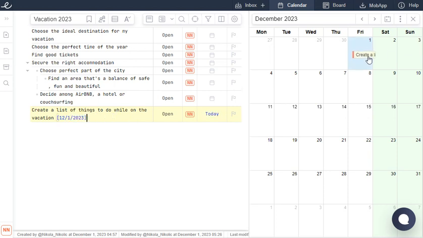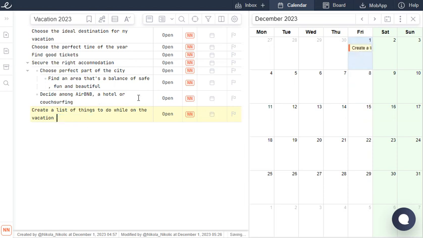I can just move the task within the calendar. So this is a pretty cool feature, a drag and drop feature that allows you to operate very freely if you need to make an instant change without having to lose time to create and write and delete. So you just have this drag and drop feature that you can use. Pretty cool.